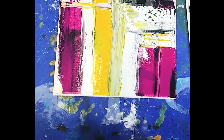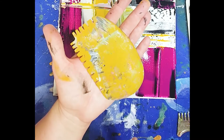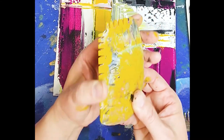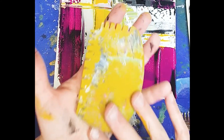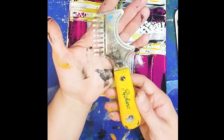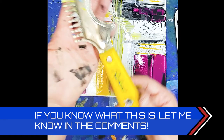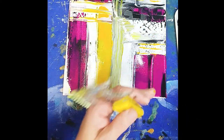So now you've just seen me using this tool by Catalyst. They're lots of fun. They have ridges. So if you don't have this, because this is a little bit more of a specialty painter's item, I just want to show you other options. I don't know what this is. It's a tool by Richard. But this works just as well.